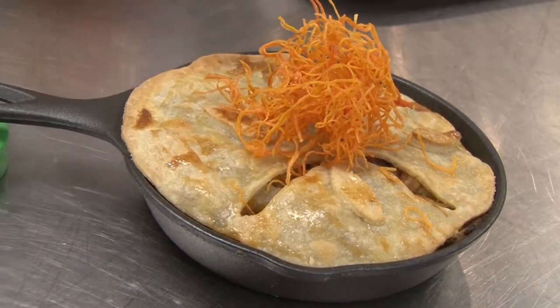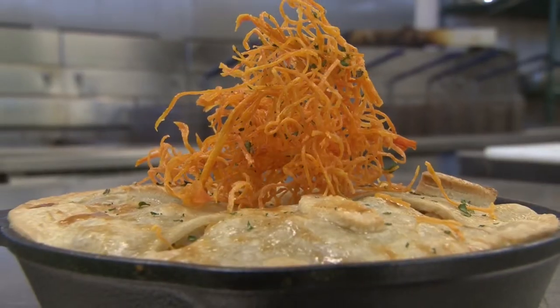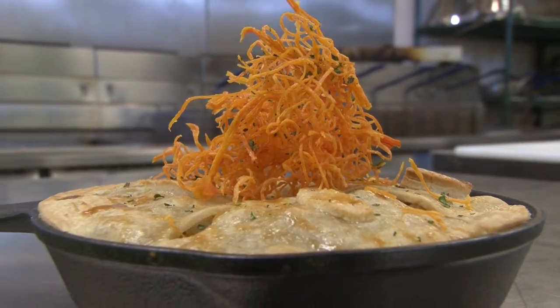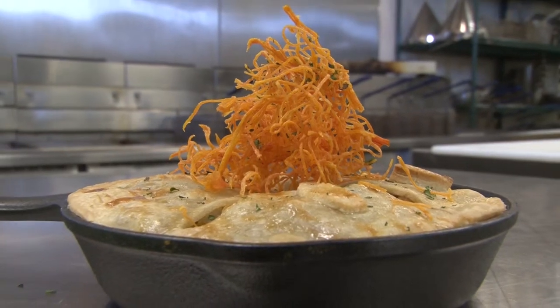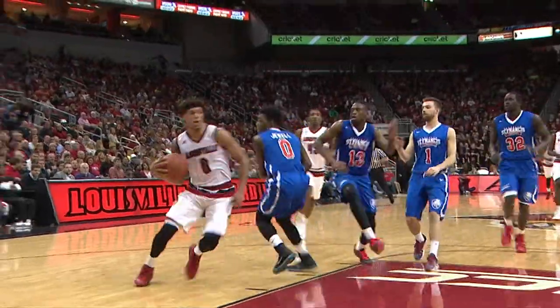We take a little bit of our sweet potato strings, a little bit of fresh herbs. This is a short rib and root vegetable pot pie — a Kentucky comfort food signature. Available for one night only at the Yum! Center, when Louisville closes out the home schedule against Georgia Tech.